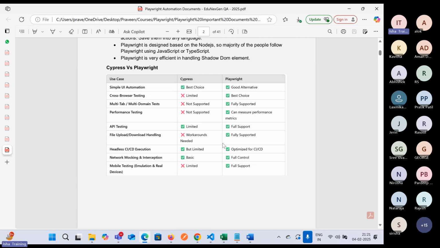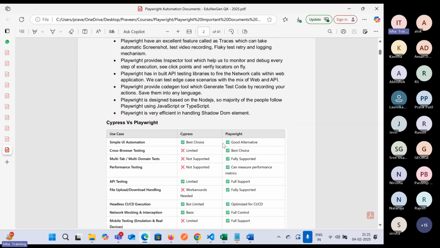Apart from that, there are many more advantages. Cypress has an advanced version where you can check the recordings that have been generated, and the dashboard where screenshots and video recordings are generated inside the Cypress dashboard. That is generally a paid version that Cypress has made. Playwright is a fully open source platform, which is completely free of cost. To work with advanced levels of Playwright, we do not have to pay any single amount.